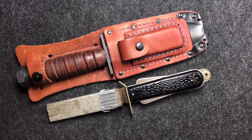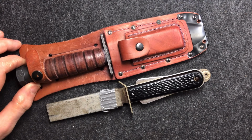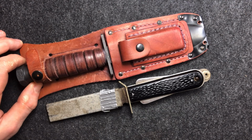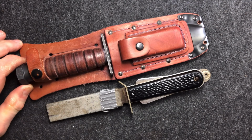Now, I'm going to show you two knives today, which couldn't be more different, but couldn't be more similar at the same time. They are, well, this one here is an Ontario-made American jet pilot's knife.